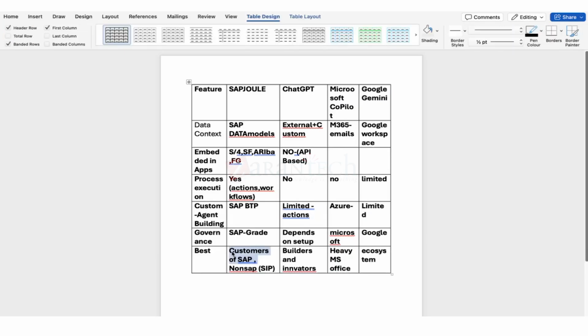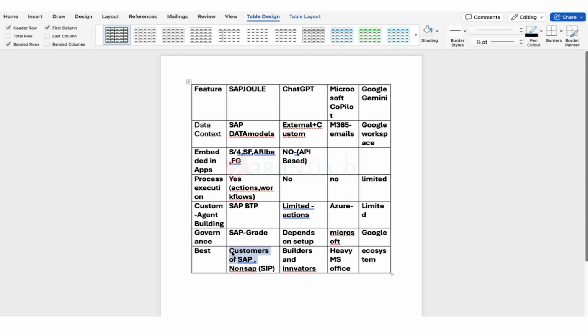And whatever SAP is building these days, new innovations or past innovations, they are adding them keeping Joule in mind. So this is one of the important comparisons, guys, which will help you understand the other things about Joule as well. Now going back to our topic, let's create our first Joule application, so you will understand whatever I have told now. Let me give you a justification on that.